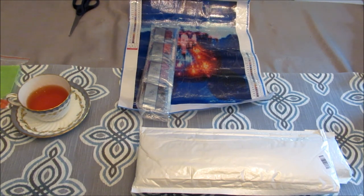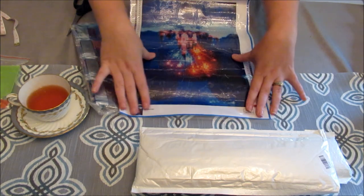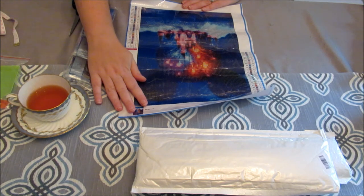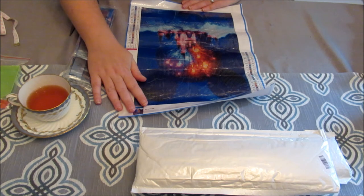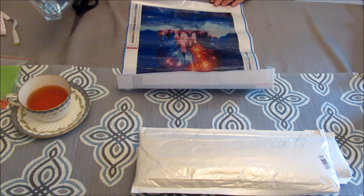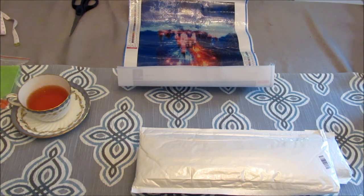So Diamond Painting Gifts, their sizes list the canvas size, so I'm slightly disappointed by that because I think there would be better resolution and detail if this was actually 30 by 40. But it's her first time diamond painting, so I think this will still be a good project. The drill field is clear. It's 27 colors, which is pretty good. So I'm still gonna give her this, but I do wish it was slightly bigger. I wish it would be consistent in how they measured it.